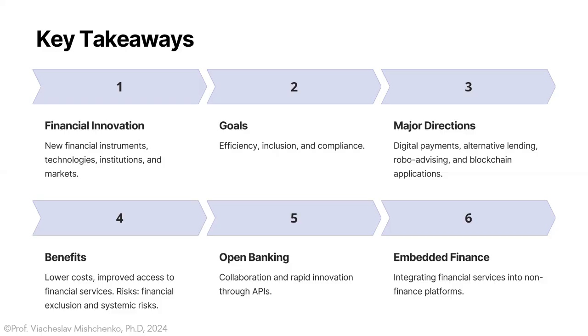And open banking through APIs is enabling unprecedented collaboration between traditional banks and fintech companies, while embedded finance is integrating financial services into everyday platforms. And looking ahead, we see that as innovation accelerates, incumbent banks must rethink their strategies to stay relevant. And through all of this, balanced regulation remains vital for fostering responsible innovation while maintaining financial stability.